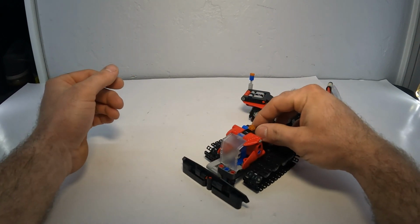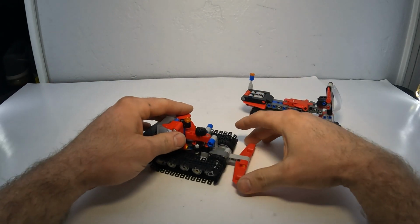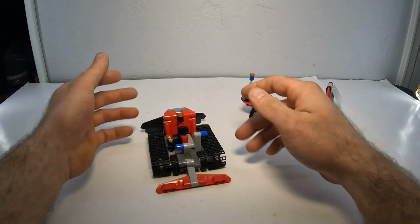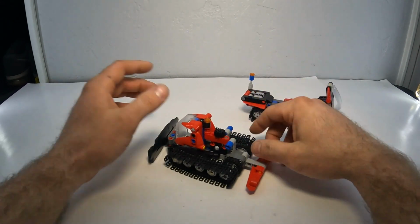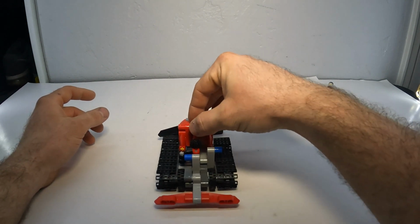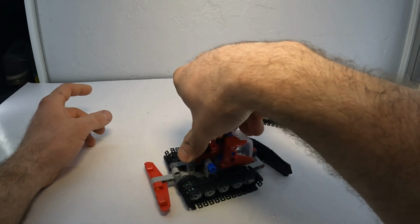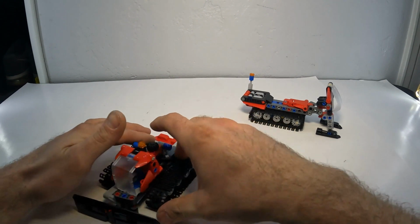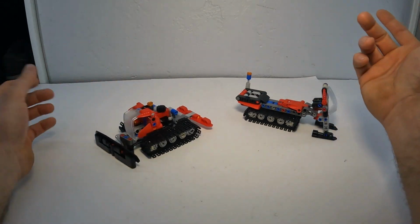This one's actually kind of cool because you can steer the snowplow wherever you need it. And back here you can lift this up and down. You can either drag a nice smooth track behind you for the power tracks, or you leave it up. And the tracks are also functional, so you can just make it go forward like that. Then you can also turn it like they normally would, and it'll go opposite directions to turn. Stuff like that. It's pretty neat. And that's really all the functions on this.